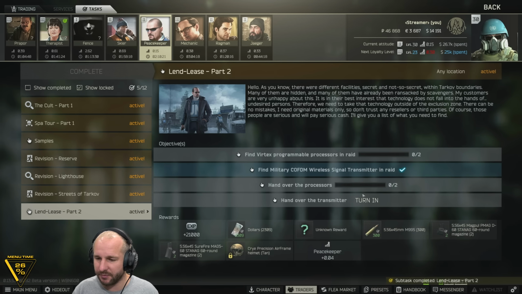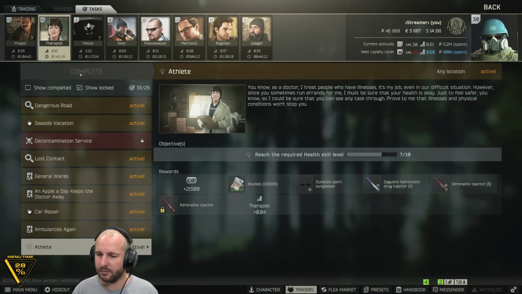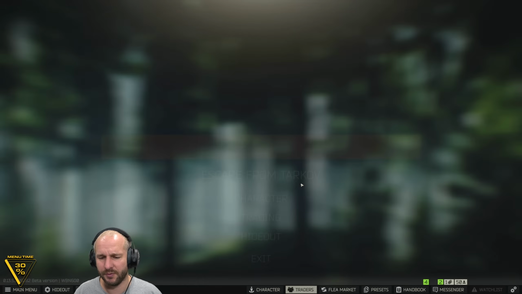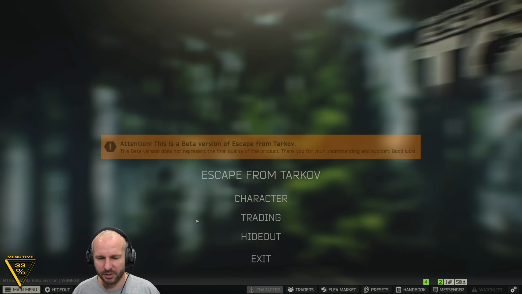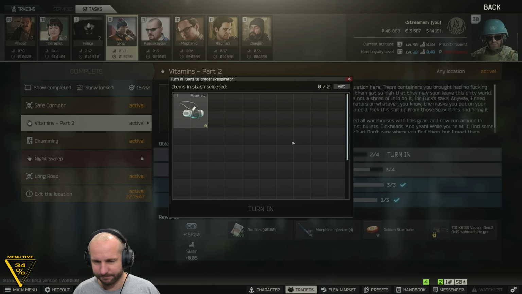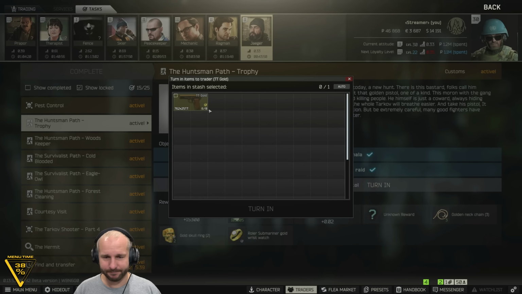Unleashed part 2, I'm guessing, from level 30. Handed over that Coftum. Athlete. Apple a day gives us 2 more levels, so all we have to do is health. Only 1 more level when we're there. All right, we've got a vitamins hand in. We've got a lot done then. We got trophy done.